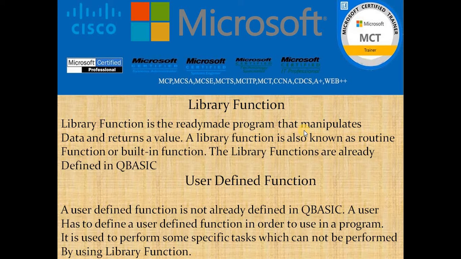Now, if you have a look over here, I have divided this screen into two blocks. The first one is about the library function and the second one is about the user-defined function. Here you need to understand the meaning of both functions precisely, not by assumption. It should be crystal clear in order to be a good programmer. Now let's see the meaning of the first one, the library function.